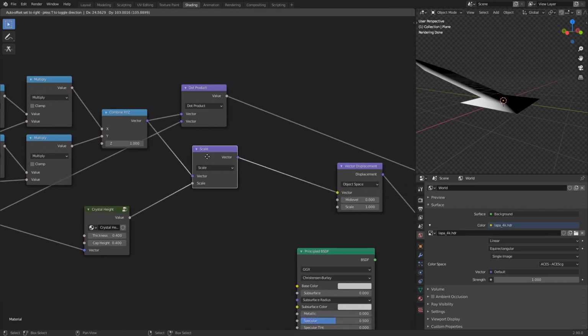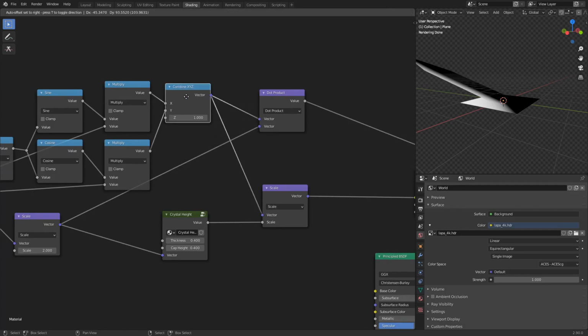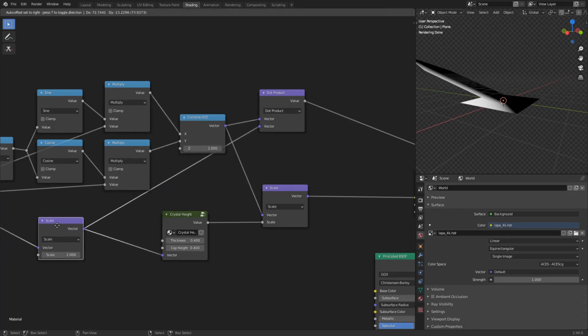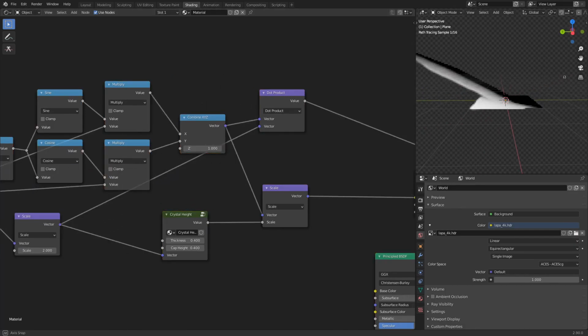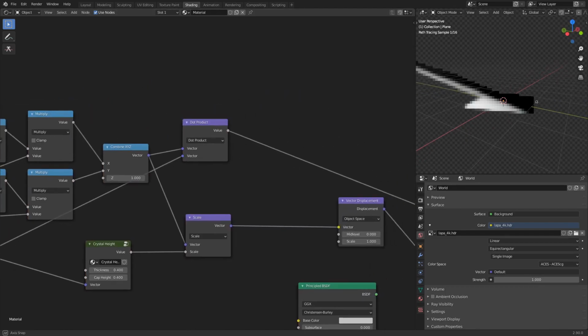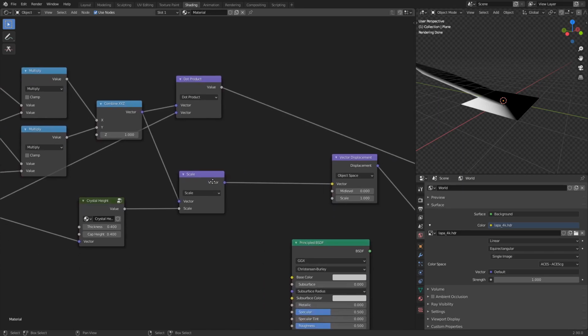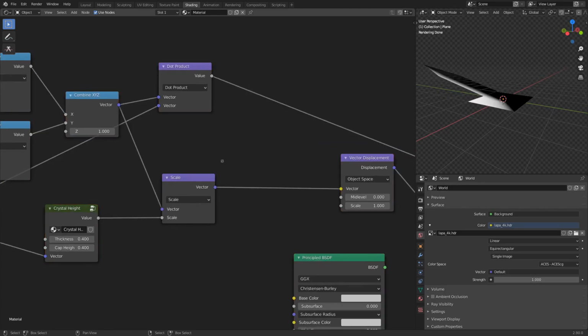So instead of scaling our height map by this, we're just getting the dot product of this vector and this one right here. So that's great. Now, what we're going to want to do is subtract from the z, because remember, we want to displace these vertices down.